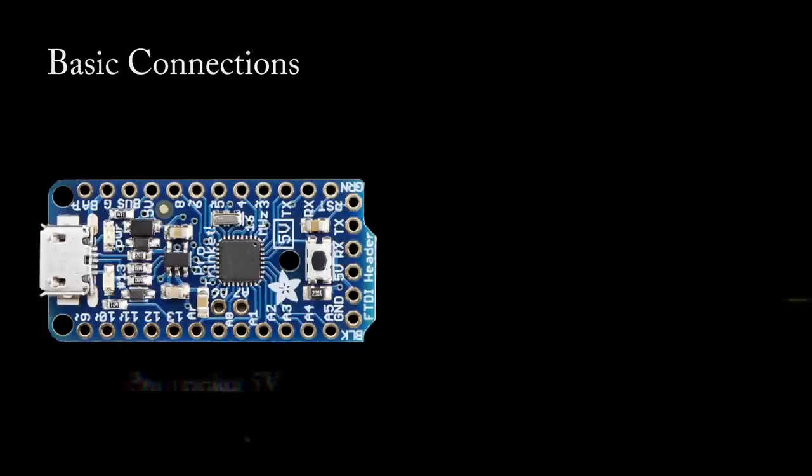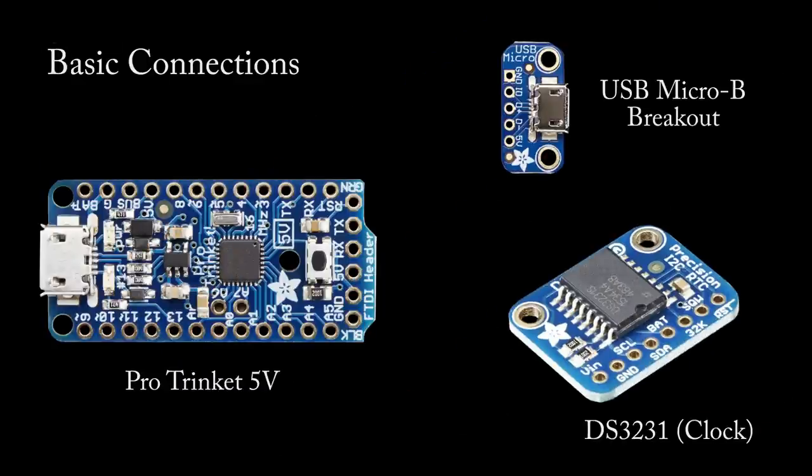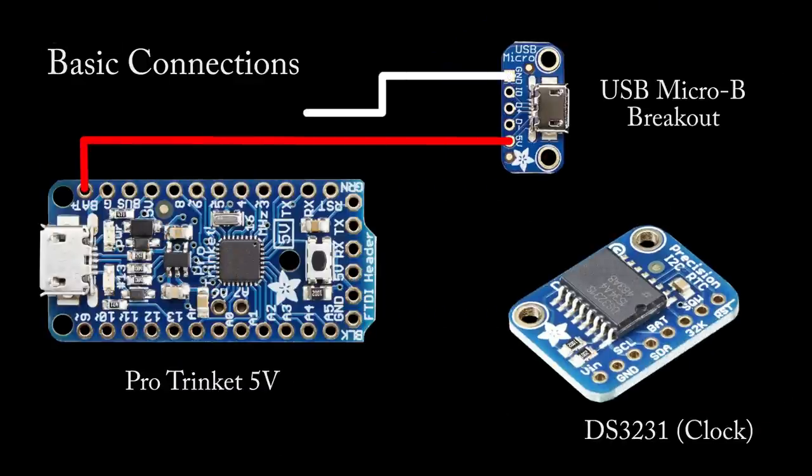Next, we're going to talk about some of the basic connections. So we need to power the microcontroller. And to do that, we are going to take a micro USB breakout and take the 5 volts and ground from that and go to the bat plus and ground respectively.